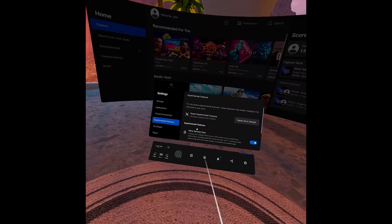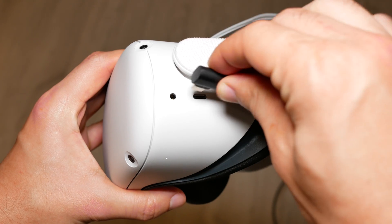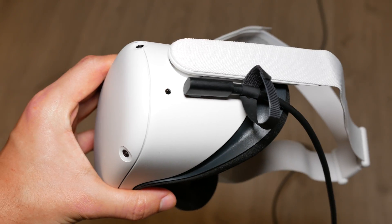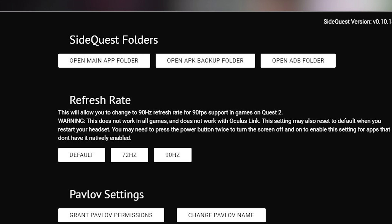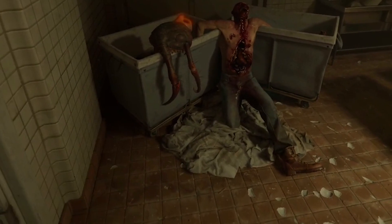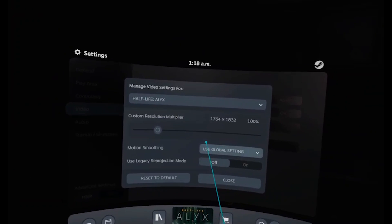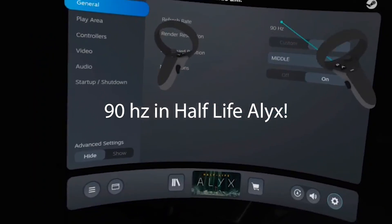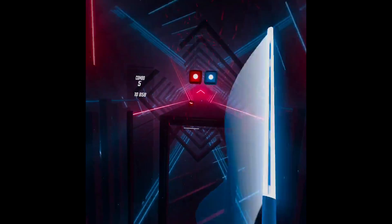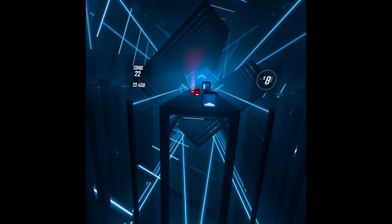The next major upgrade is the 90 Hz refresh rate. It's not an official feature yet — it's still in beta. There are some issues with 90 Hz when using the Guardian system, and if you use Oculus Link it will crash with 90 Hz enabled, though this isn't the same case with Virtual Desktop gaming. To enable it, you use SideQuest and simply hit 90 Hz. It's an amazing experience — everything is so smooth and buttery, especially doing wireless PC VR. It's very difficult to go back to 72 Hz, and it even outperforms the Rift S which is only rated at 80 Hz.